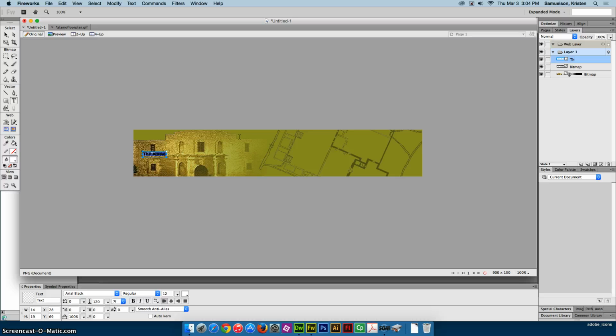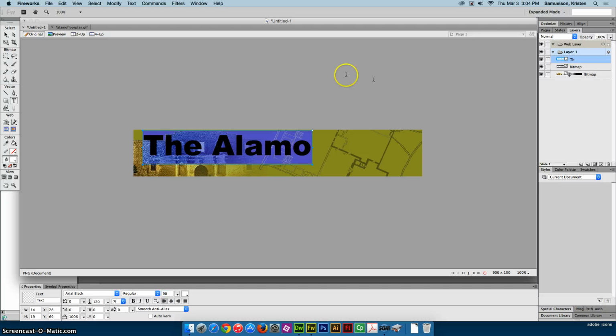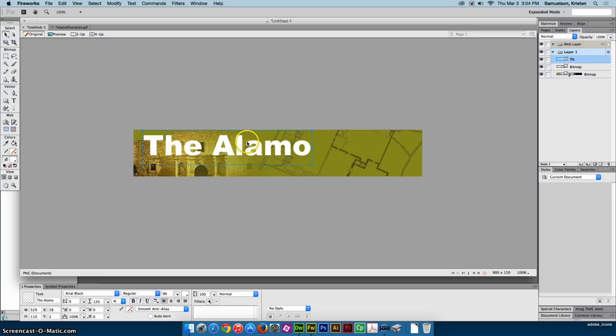And the size of this, I think, let's try 90. I think 90 looks maybe a little bit big. Let me try 75. There we go. I'm going to do 75, and then I need to duplicate it.